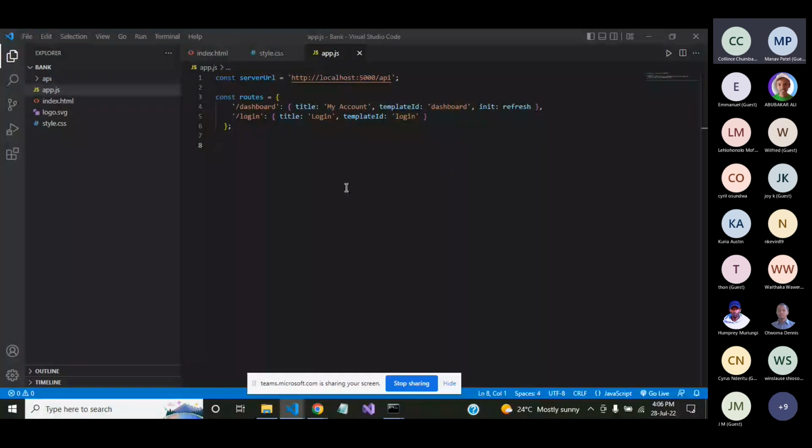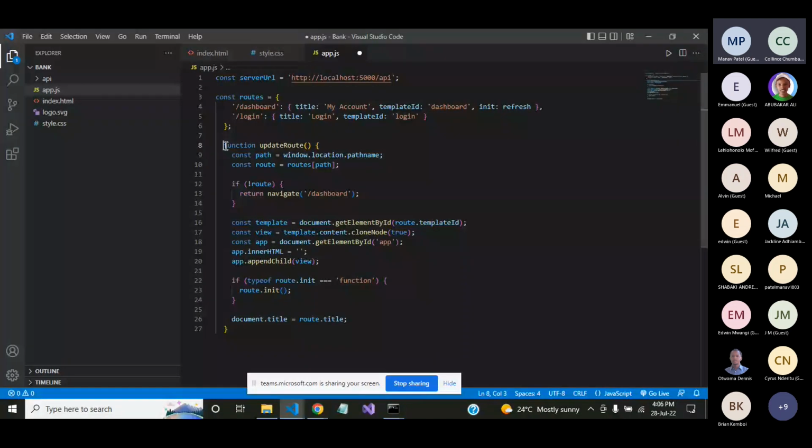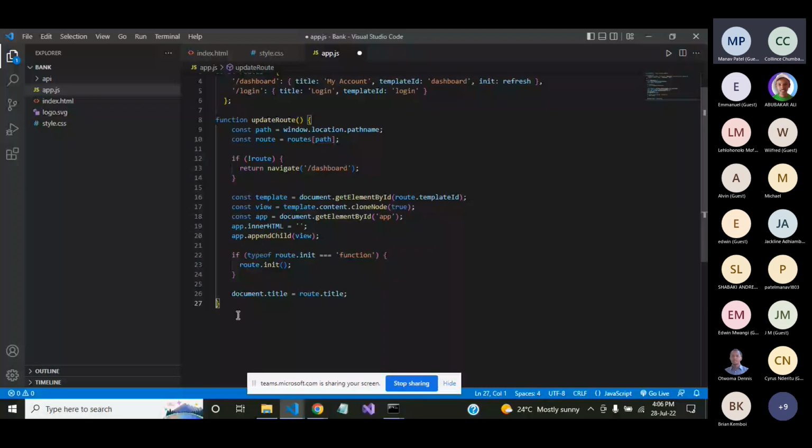Now, the next important thing that we need to look at is update route. So we've created this function called update route function. What this function basically does is first it gets the path of where the user is. So for example, if you're on Microsoft, it will be microsoft.com.